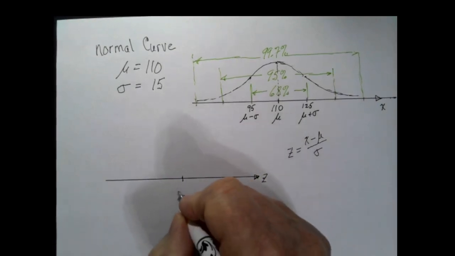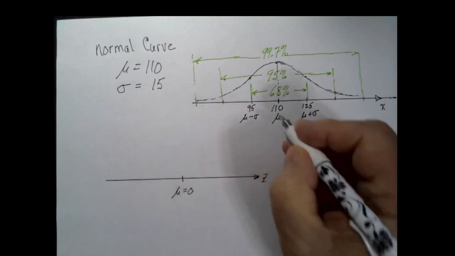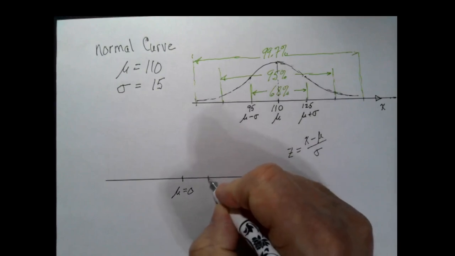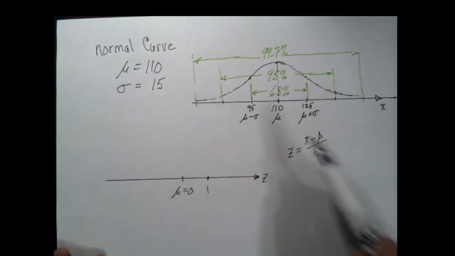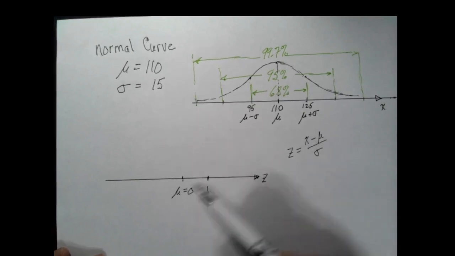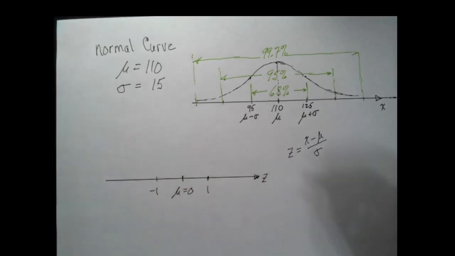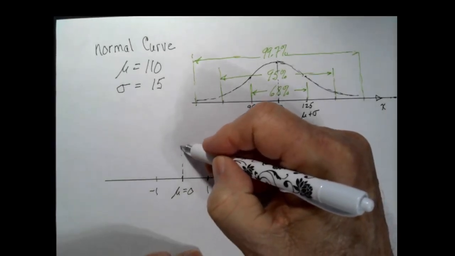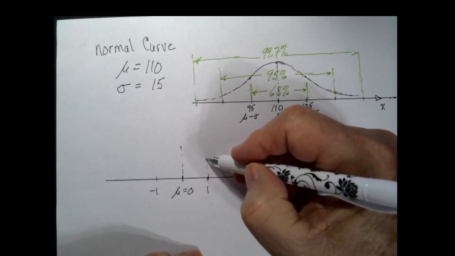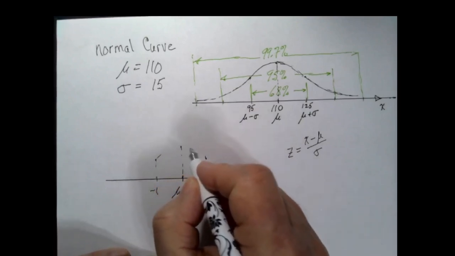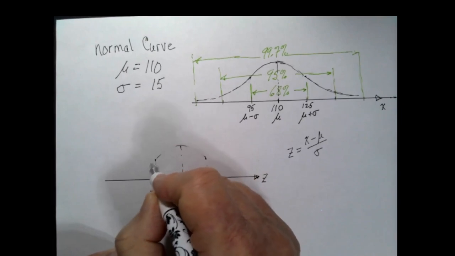Of course the mean is zero standard deviations away from the mean, so the mean in a standard normal curve is going to be zero. This mean converts to zero. One standard deviation above the mean is at one. So converting to standard deviations, 110 gets converted to zero, and 125 gets converted to one. One standard deviation below the mean will be at minus one. The high point is at the mean, and the height at the ±1 SD points will be about 60% of that high point. It's concave down through the middle and concave up outside.